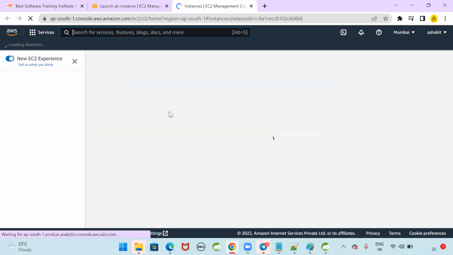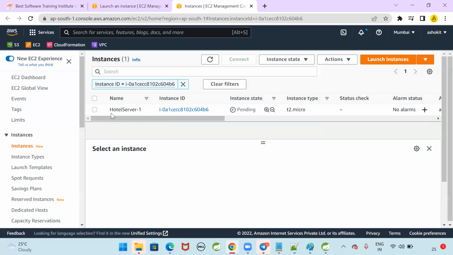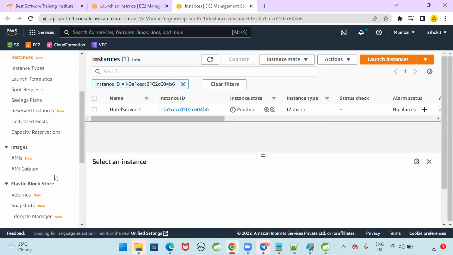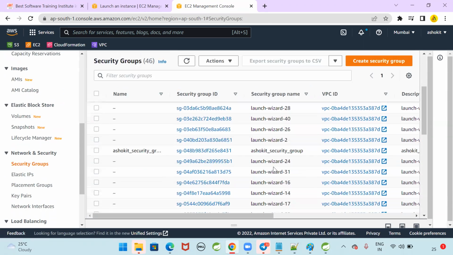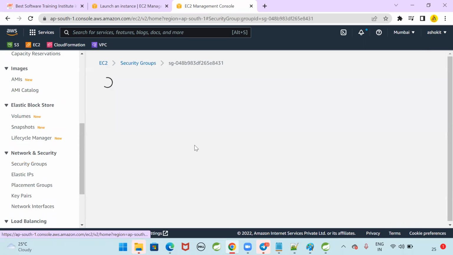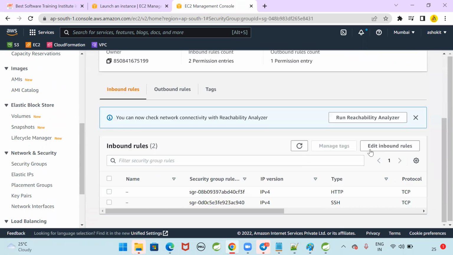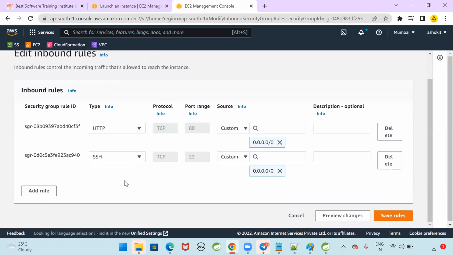Let's wait till the instance gets started. Hotel server 1, it is creating. It is taking some time to start. Let's wait, guys, to verify whether it is working or not. Meanwhile, let's go to security groups. There are so many security groups available. Let me open the security group which I have created. Can you see this Ashok IT security group?